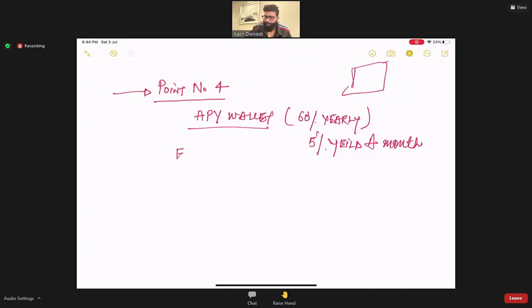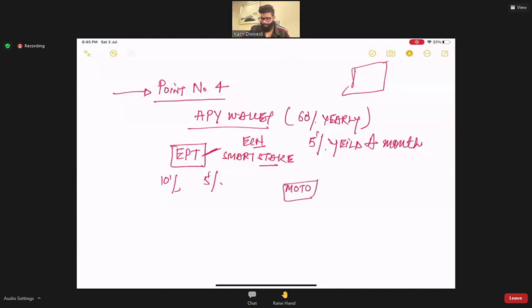We have given EPT on Smart Stake. You get 10% or 5% of this value, not the ECN value. There is a simple reason. I understand that if your EPTs get converted into ECN, right now the price is low, and it's going to grow more. We understand, and we don't have any problem in that. But our motto was that this EPT which you have staked should not go down.